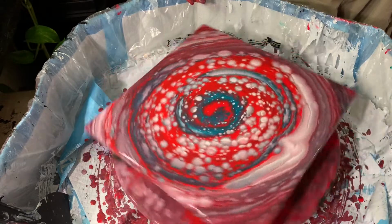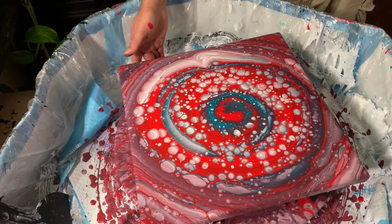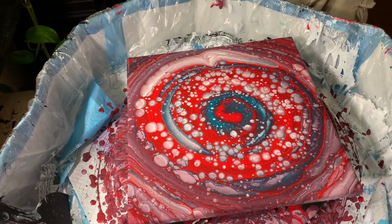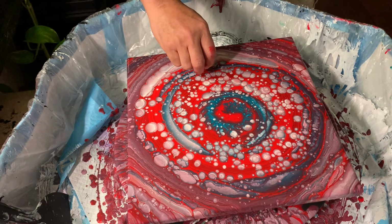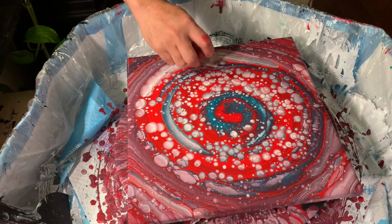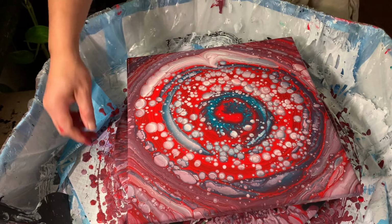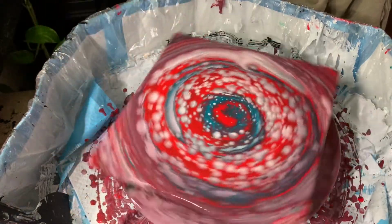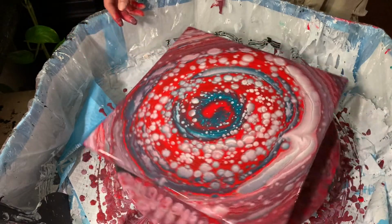I'm psyched over this one. This is my very first one. Oh, I do have a little bit of a problem. So let's see if I could grab that. I thought everything was out, but it wasn't. Right here, I have a little bit of an issue. Can I get it though? Good. I think that's the only problem I had in here. So let me turn that some more, and I'm going to try to get that imperfection off.